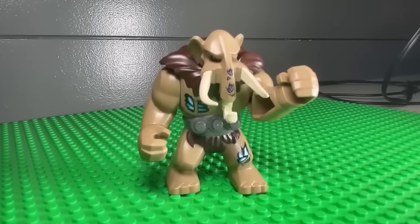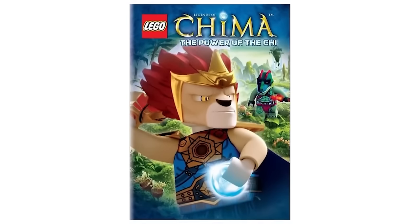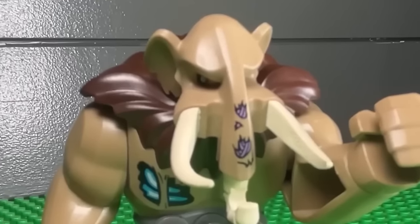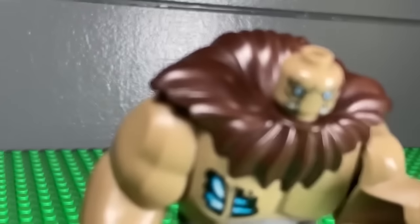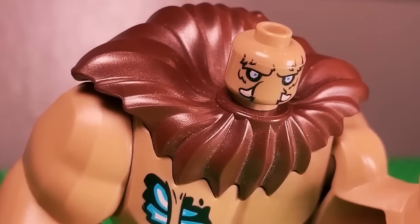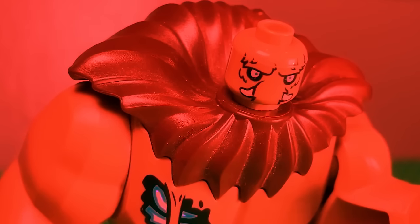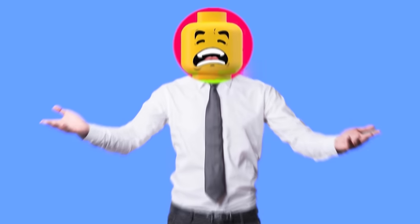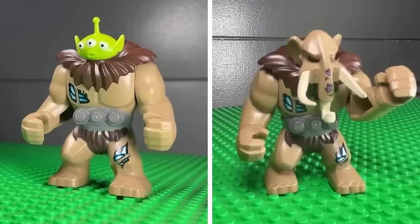There's this giant elephant from LEGO Legends of Chima that is really cool looking — well, at least at first glance. The magic happens when you take his elephant head off, leaving you with this freaky looking mini face that could honestly be the star of a kid's worst nightmare. I don't know what LEGO employee thought it was a good idea to make this elephant head detachable, but I'm going to assume they're probably fired by now.